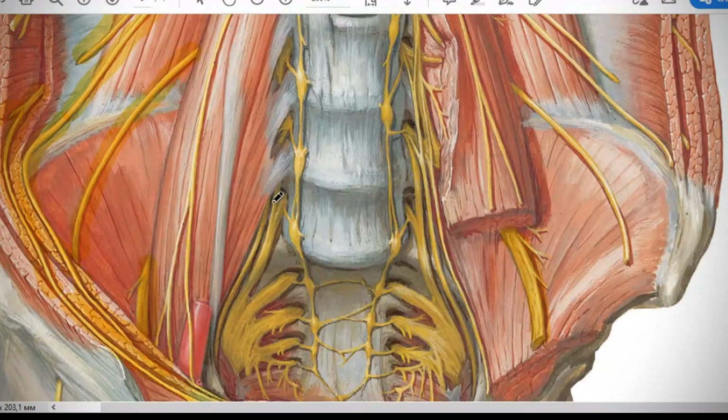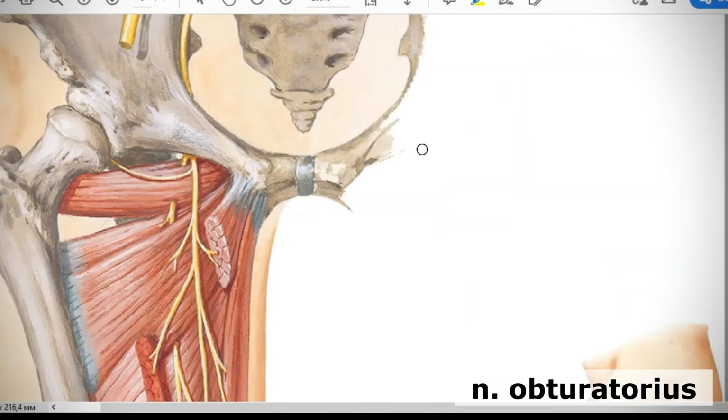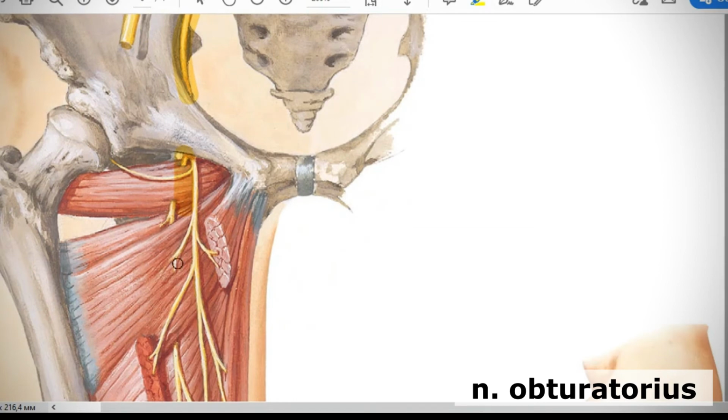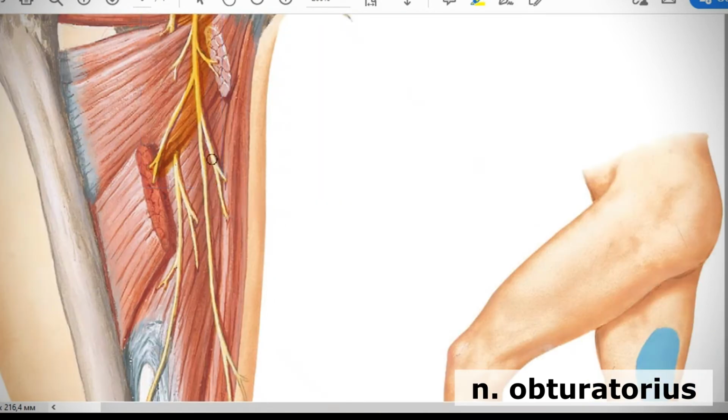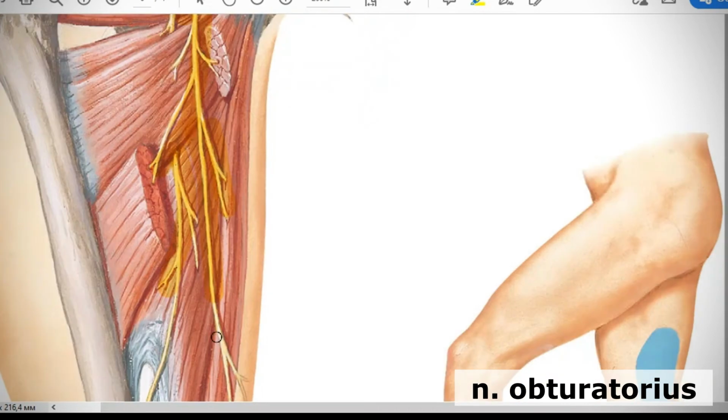From under the medial margin of your musculus psoas major, we have one nerve. It's nervus obturatorius, the obturator nerve, that, as you can understand already, accompanies the same artery and vein and goes through the canalis obturatorius, then goes onto your thigh, and there divides into an anterior and a posterior branch. The anterior branch, as you can see, goes down and gives branches to the medial group of muscles of your thigh. You remember, it's musculus adductor longus, adductor brevis, adductor magnus, and gracilis.